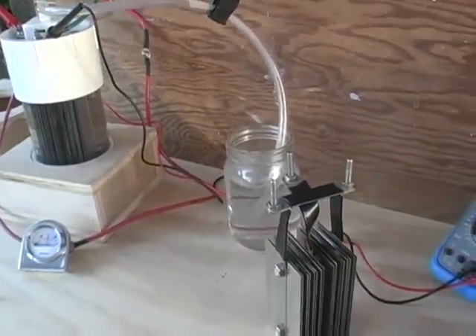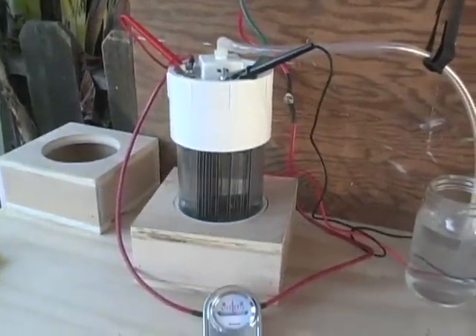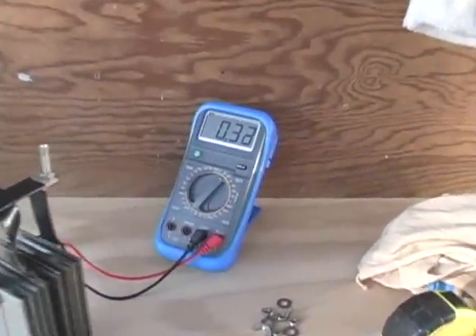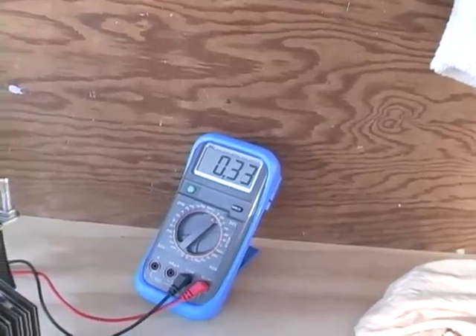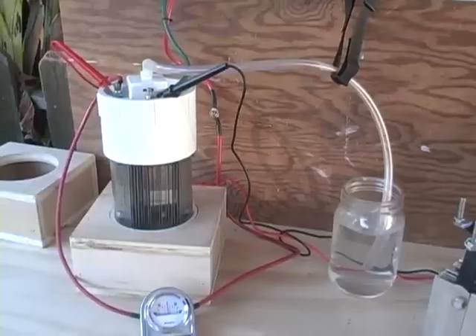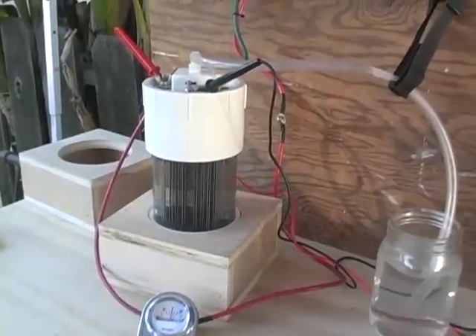It also helps with seasoning — the break-in period. This is a PVC acrylic tube. I've got my hot-cold setup, a bubbler set up just for the jar, my amp meter and my volt meter. The volt meter always reads a little bleed — like 0.29 to 0.3 volts — and I think that's probably just from the catalyst, which in this instance is sodium hydroxide, about a teaspoon. This is a little more than a meter of water; it's covering the top of the plates about a quarter inch or so.